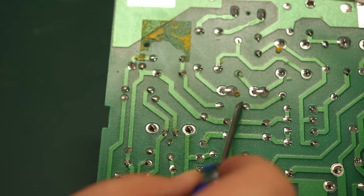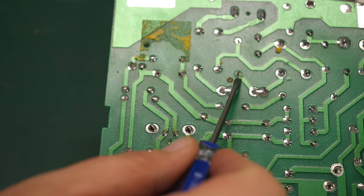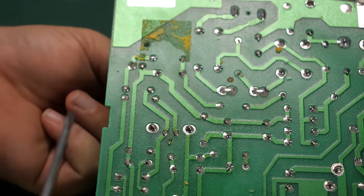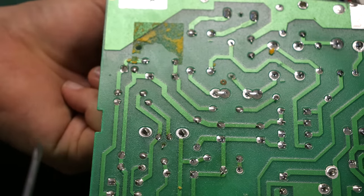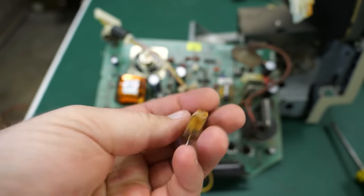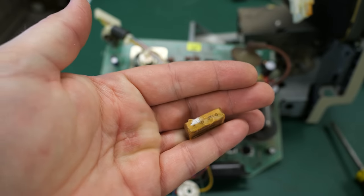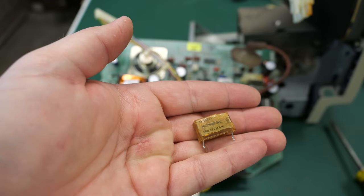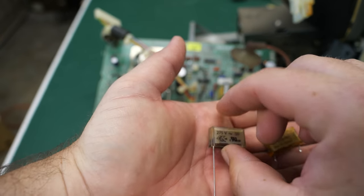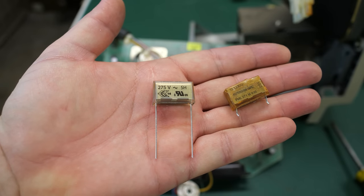Well, I've just caused my own problem here, as you can see. Here's the pad that lifted right off when I went to desolder this. Should be able to get out that cap, though. So that is one messed up reefer cap for sure. It's all cracked here on the top. Definitely should not look like that. So there we are, brand new and old one side by side.